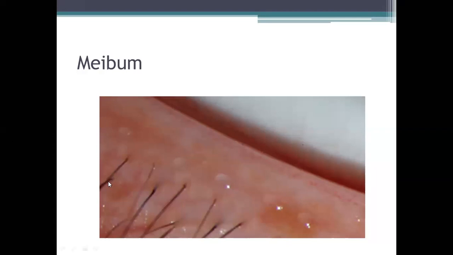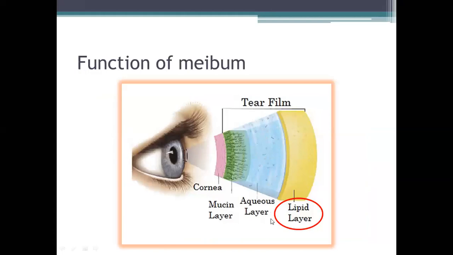So you can see these are the cilia which are situated on the eyelid, and just behind the cilia you can see some oil droplets which are produced on the lid margin. If you look carefully, there are openings of the meibomian glands just behind these oil droplets. If you look carefully, you will be able to mark it. So these are the meibomian gland orifices, which produce meibum and send it onto the lid margin. This produces the lipid layer of the tear film, which prevents evaporation of the aqueous layer, and it maintains the integrity of the aqueous layer on the eye or the cornea.